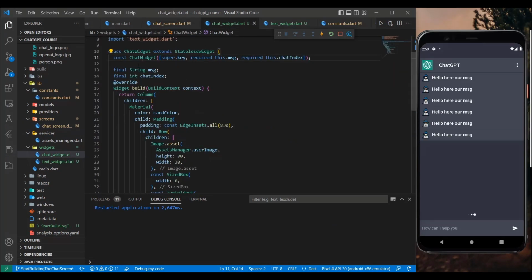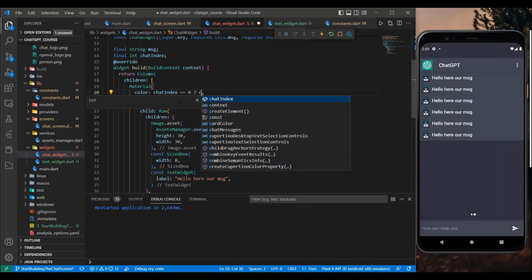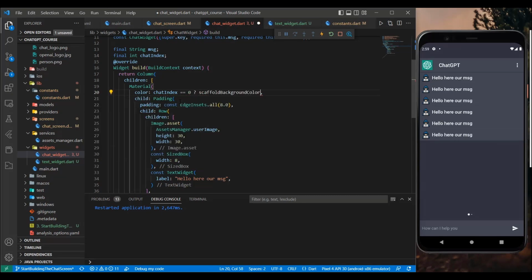Okay, now let's do some if statements in order to show the correct images. So the first thing would be that we need to check this color. So what I'm gonna do is to check the chat index. If it is equal to 0, we can show the scaffold background color, and if not, we can show the card color.